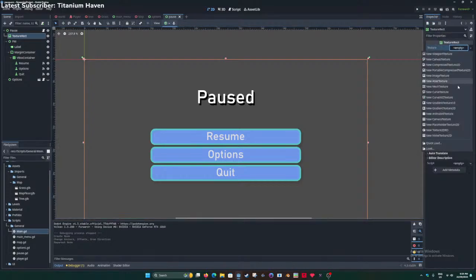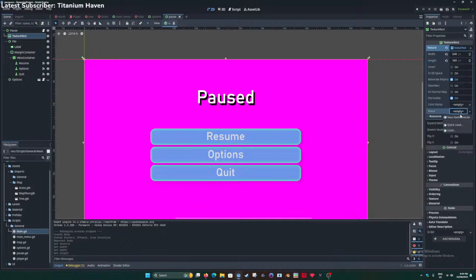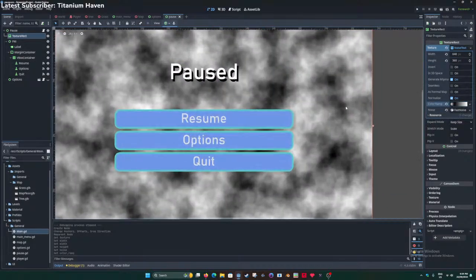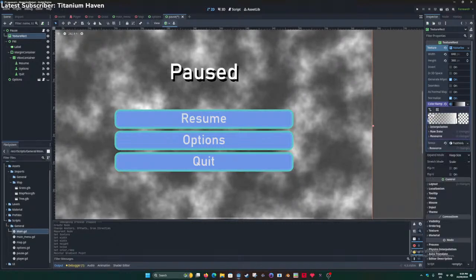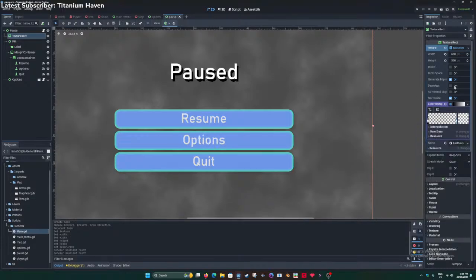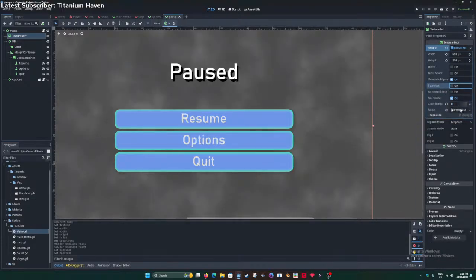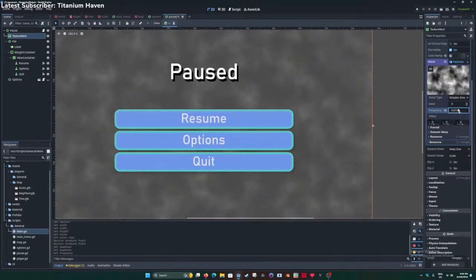So I can make it like a noise texture. What's also a noise texture? Then you can just make it like a 19... and then so it works. There we go. Then we just make this transparent. We make this mostly transparent. Seamless. It doesn't need to be seamless. Okay.